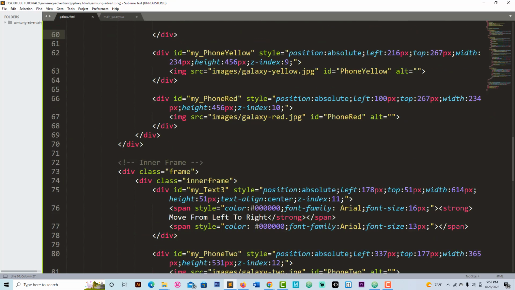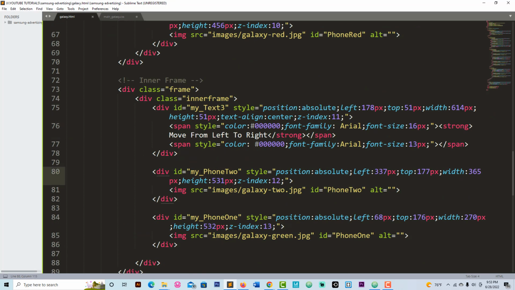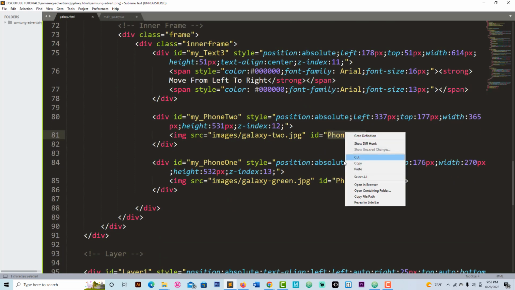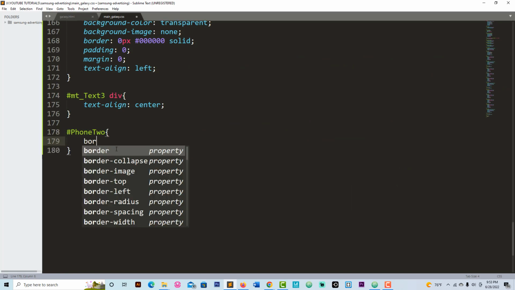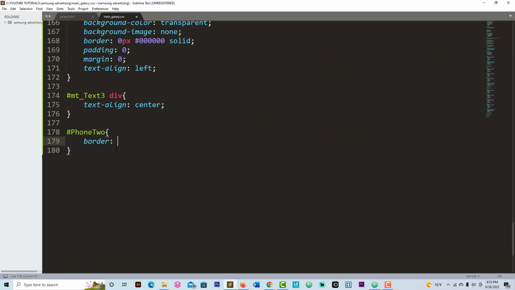I'm looking for font number 2, font 2. This is for ID. Okay, this is it right here. You go ahead and copy and go back, you paste it here. Now font 2, we need a border and the color right here. 1 2 3 4 5 6 solid.